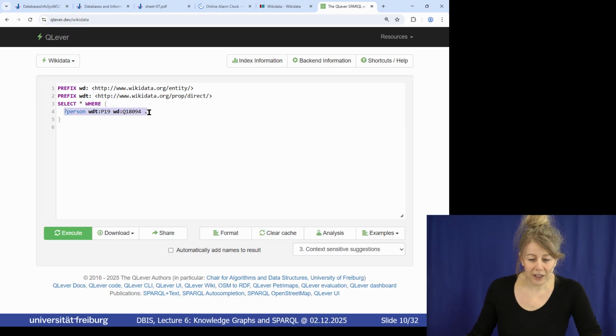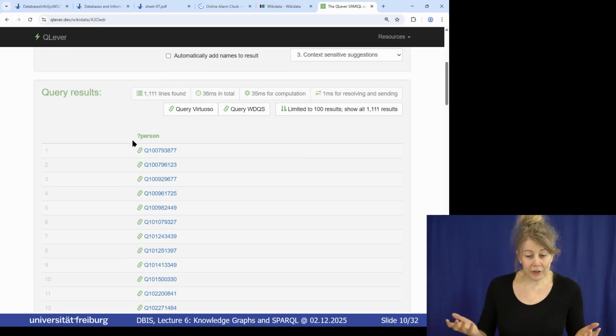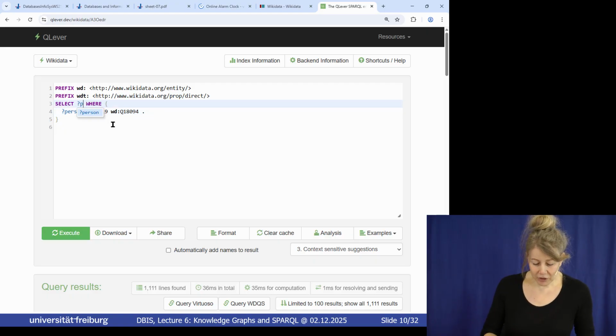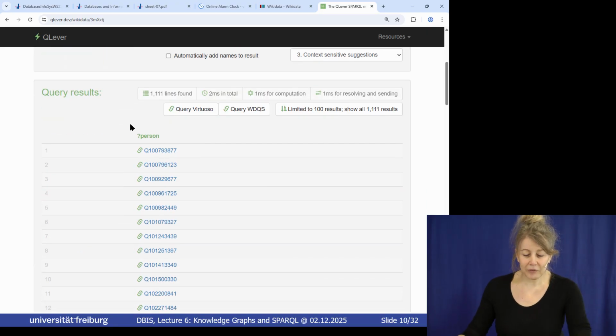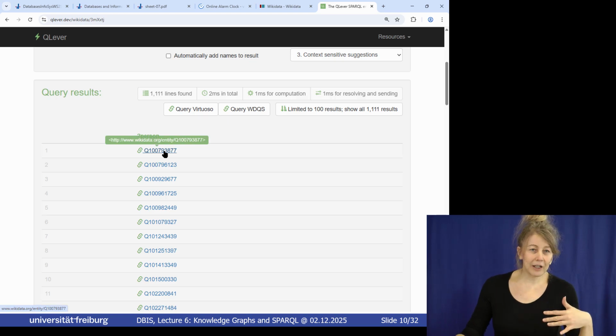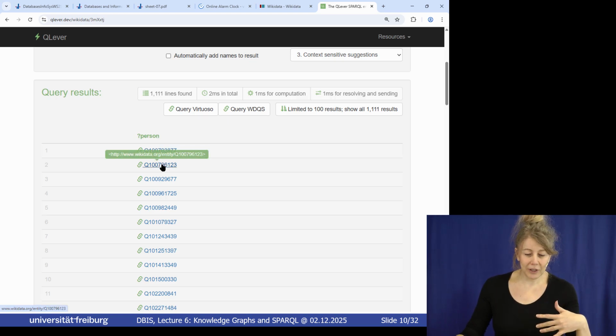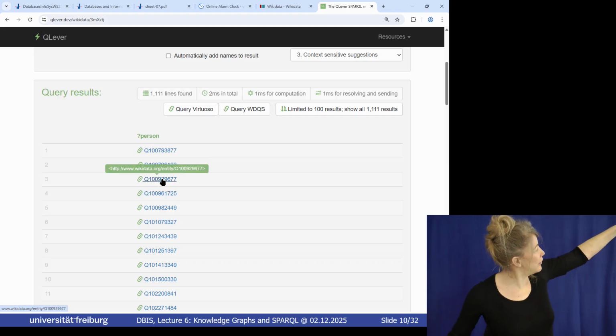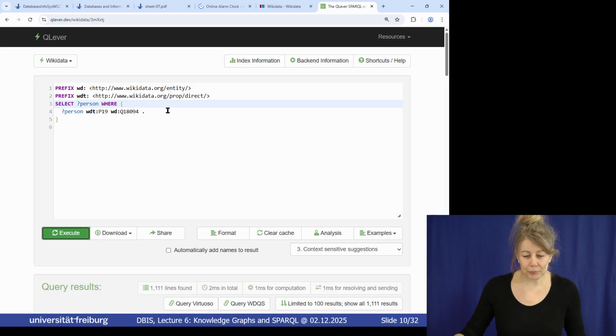So you just get everything that matches this, and this is fixed. And it's just like SQL, you get a table. In this case, it's a table with just one column. I wrote star here, but let me specify it. And here now you get the IRIs. They are abbreviated here, right? You just get the IRIs, and I hope you can see it. It's these Q names again.